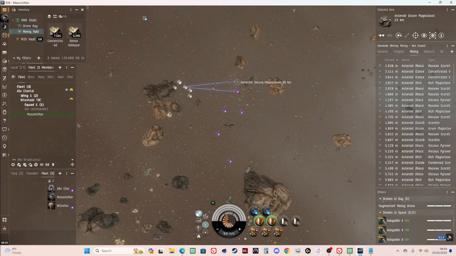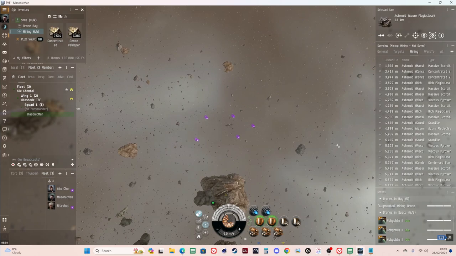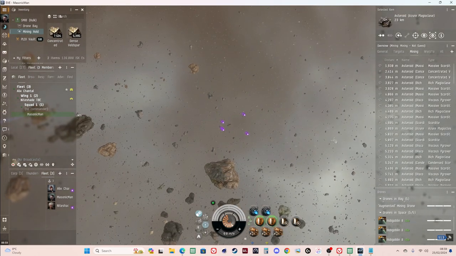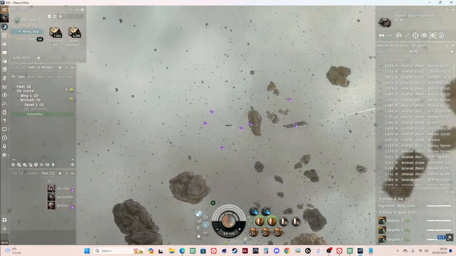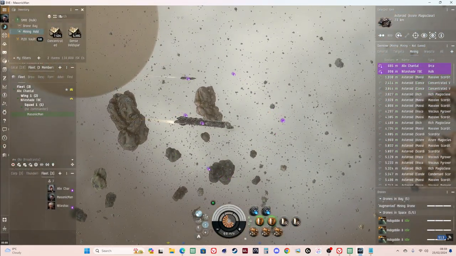Okay. So let's warp the fleet to Masonic Man. Warp drive active. And I think they'll be coming in. Coming from the side. There we go. There they are.